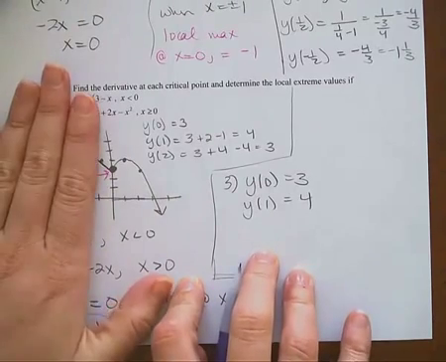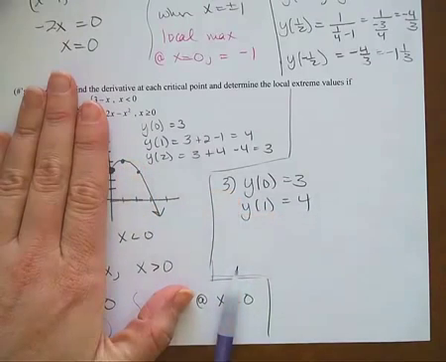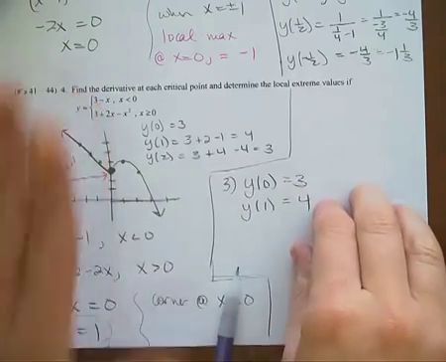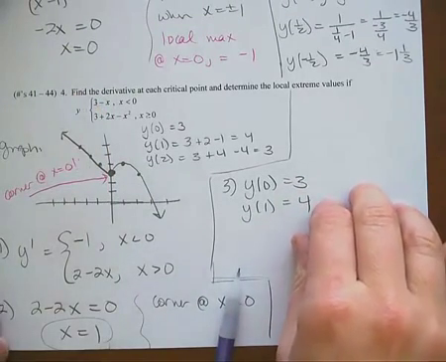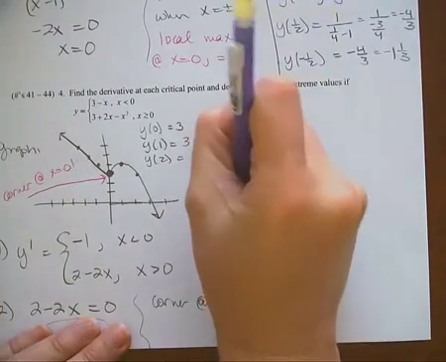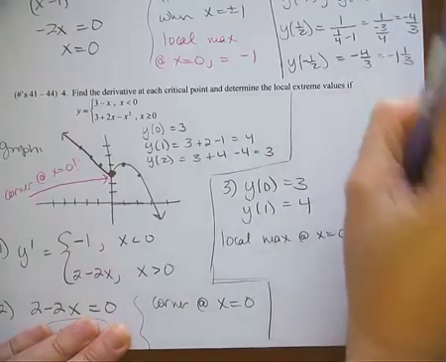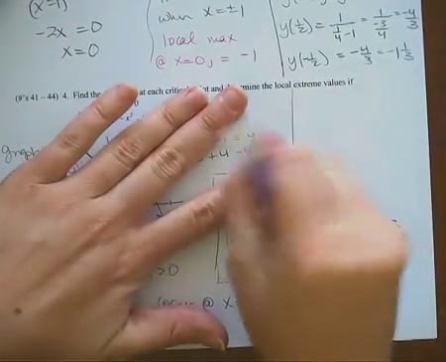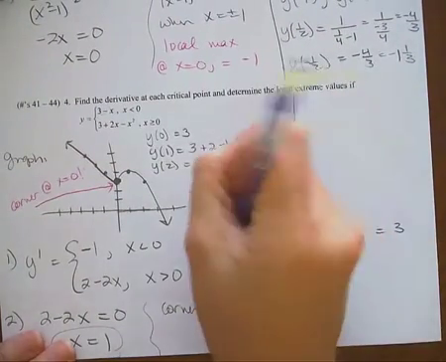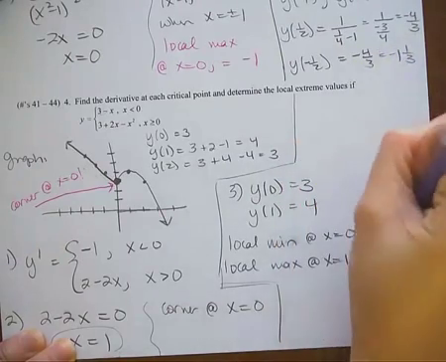And then if I ignored this part, I can see clearly that I have a local max where x is 1 because it's the highest over this interval of x values. But if I were to include the whole thing, it's not the highest overall because the function goes up forever. So I have a local min at x equals 0, and it's equal to 3, and then I have a local max at x equals 1, and the max is equal to 4.